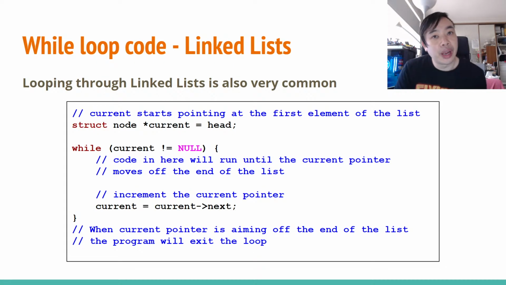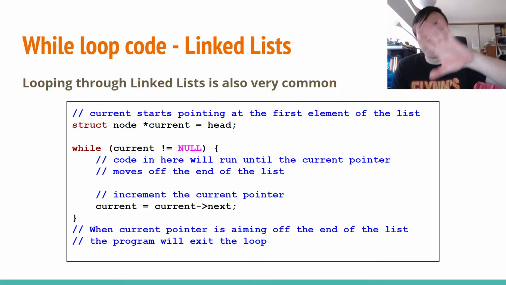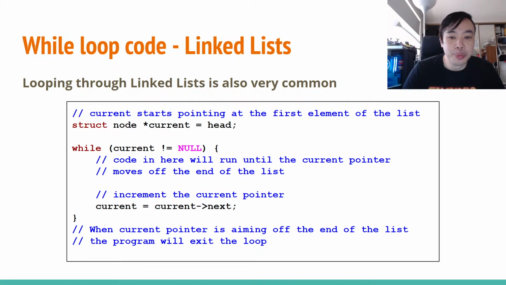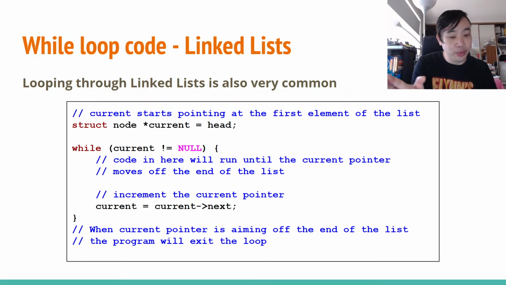We also have a way of looping through a linked list, and this is going to be using pointers. So obviously we haven't talked about pointers yet in the speedrun, but you know about them, so we know that we can use this loop. We start off with a pointer pointing at the start of the list, and then we say if that pointer is ever equal to null, then we've moved off the end of the list. So either it was empty to begin with and it never loops, or at any point we would leave it.